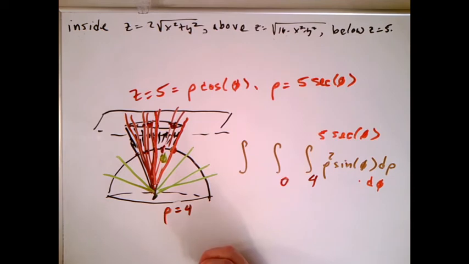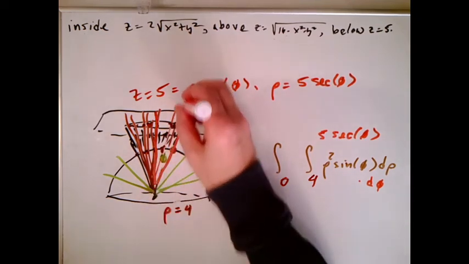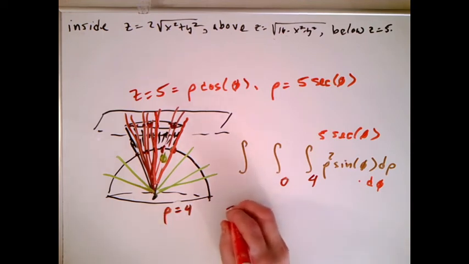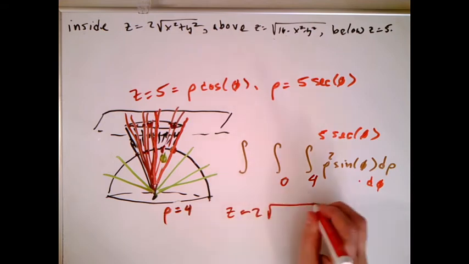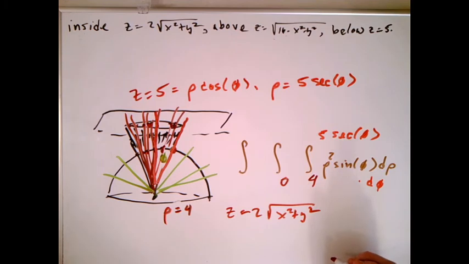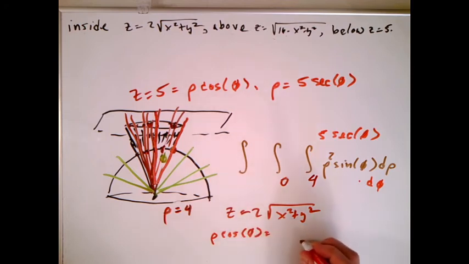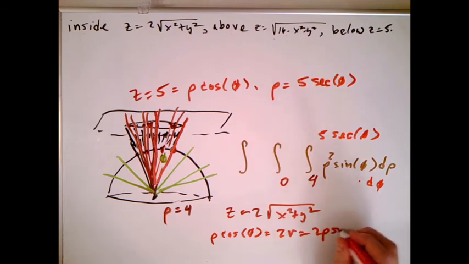That's not bad. In order to find the angle of phi over this, we almost always have to start with the equation of the cone. Now, the equation of the cone we have is z equals 2 square root of x squared plus y squared. And remember, with spherical, even though r is not part of the spherical coordinate system, it gets used in a lot of calculations, like so. z is rho cosine phi. This is 2r, and r is rho sine phi. So this is going to be 2 rho sine phi, like this.